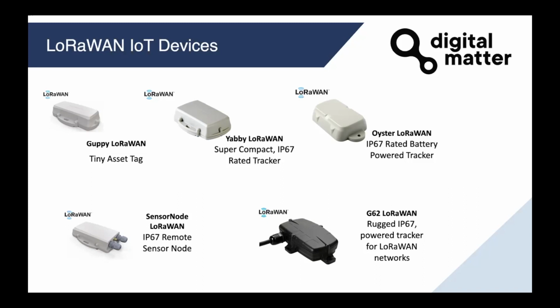The biggest one there on the far right is the Oyster, and that's our flagship product. Again, it has a GPS. It's a little bit smaller than your hand, and it takes 3 AA batteries, but you'll be good for up to 5 years on a set of batteries there. Our main industries that use the Oyster are for construction equipment, trailers, electric scooters, electric bikes, normal bicycles. So anything where you're able to conceal something that size.